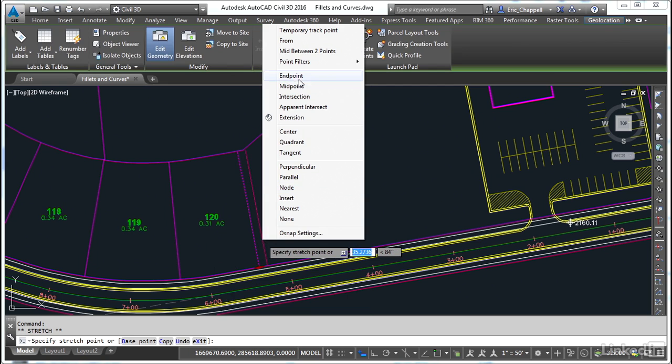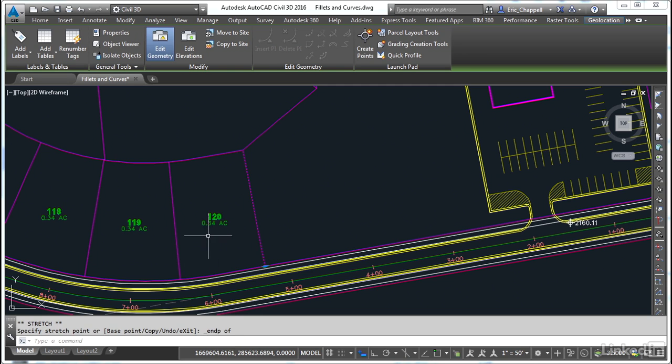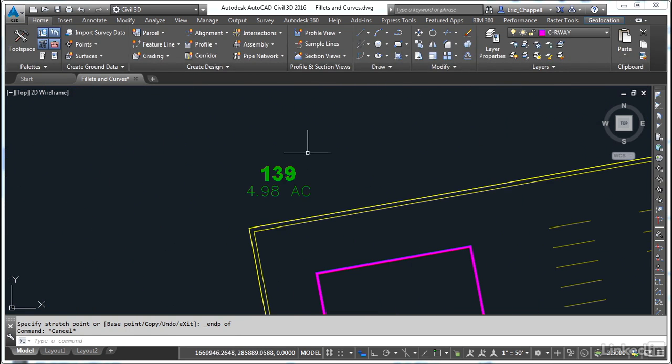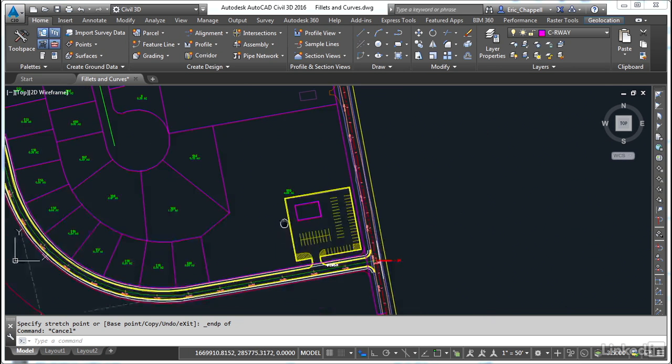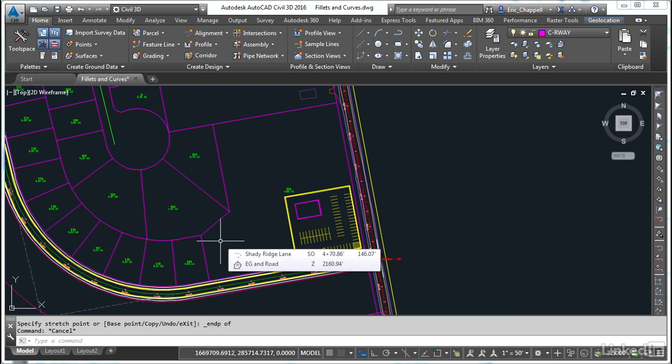And to do that, I'll just simply use the diamond-shaped grip and snap to this endpoint. So now we're back to a 0.34 or third of an acre parcel, back to where it was before. But as we had before, we're not quite at 5 acres with this larger parcel. So how can we get a little bit more area out of this parcel? Well, what if we took this sharp angle here and kind of smoothed it out with a curve? Wouldn't that be a nice thing to try?